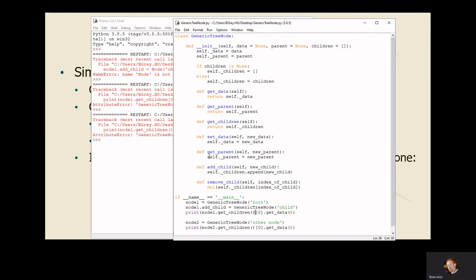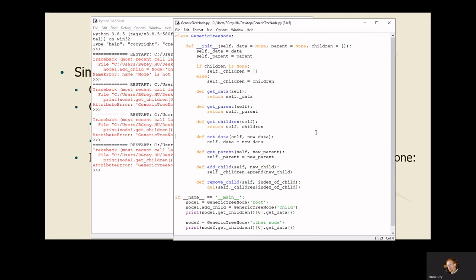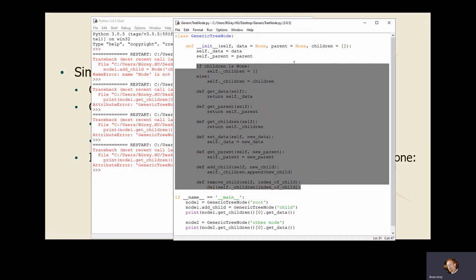Let's try that again. Do you guys see what I'm doing wrong here? Oh, I see. I'm doing what you guys do sometimes: everything's embedded inside the initializer.